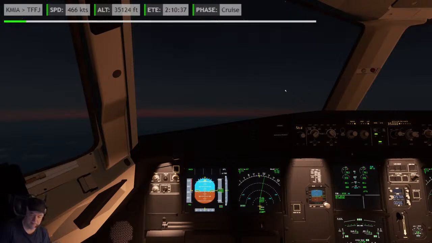Maintain speed 270. 270. American 43 contact Nassau Center on 125.7, enjoy. Center on 125.7, American 43. Center, American 43 at flight level 350. American 43, good morning. Radar contact.